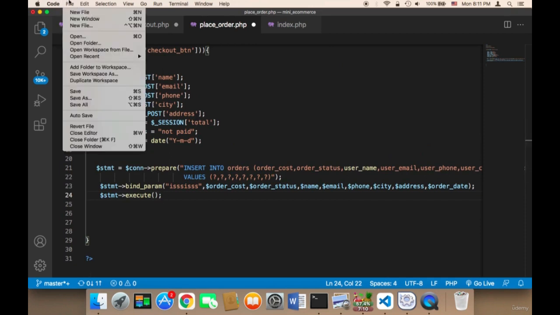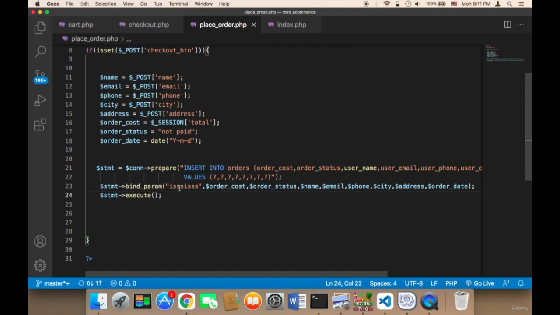So we just need to save, and we will continue with the second part. Welcome back. Now what we need to do is get the products that the user bought and insert them into the order items table. So we need to say if the execution was successful, if we inserted this order into the database, then we need to continue.